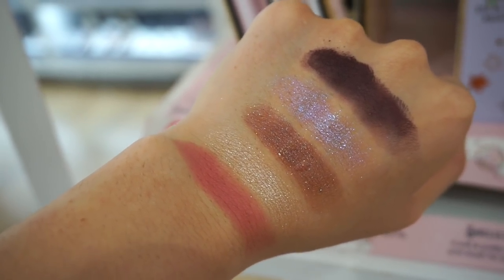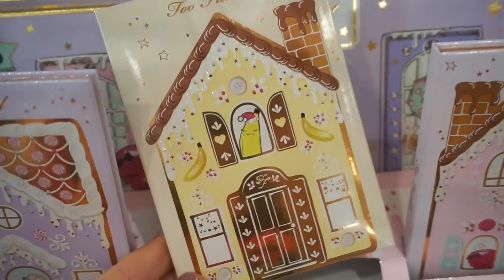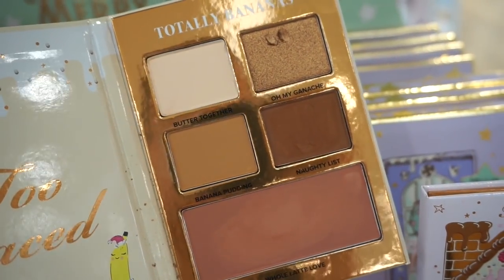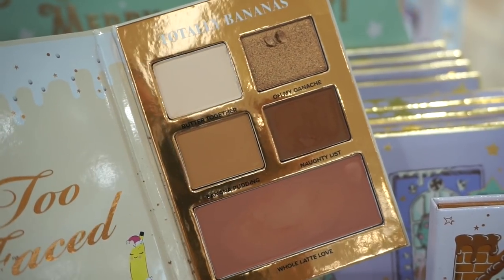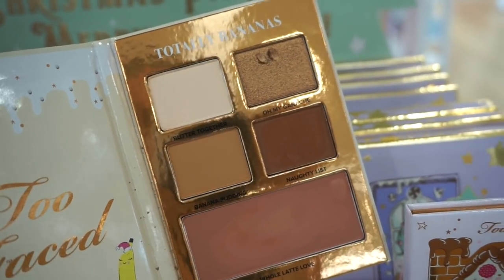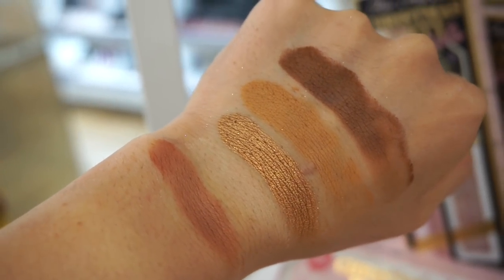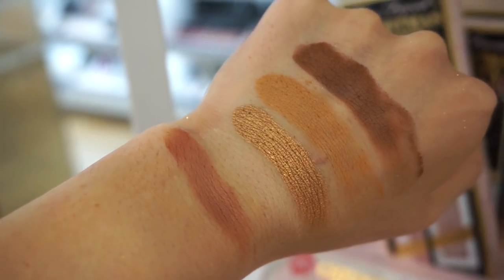The first palette has three metallic finishes, one matte, and a matte blush. The shades swatched nicely but they're not jaw-droppingly pigmented — great for a beginner. The next one is the Smells Like Banana Bread palette — the most neutral of the three. It actually does smell like banana bread. It includes three mattes, one metallic, and a cinnamon-y blush or bronzer depending on your skin tone. This one swatched a bit stronger than the previous palette.